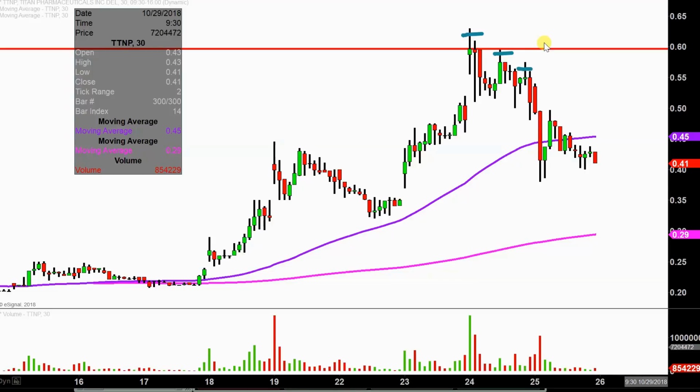Now, if you care about the big picture, then sure, I get it. From the highs, there's been a pretty big pullback. But from the grand scheme of things, the price does still have an opportunity to build a higher base. And as long as you have higher bases being built over longer periods of time, that's how long-term uptrends are constructed. I'm going to be talking about things from a big picture point of view. So if I sound crazy calling something bullish, my guess would be you probably had more of a day trading type perspective going into the chart.